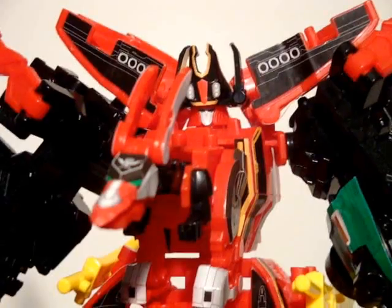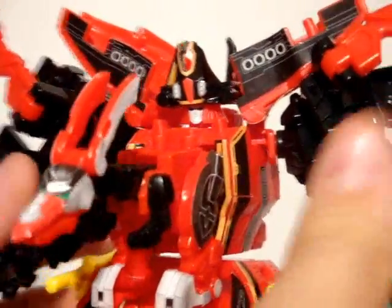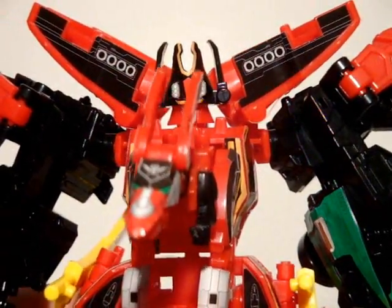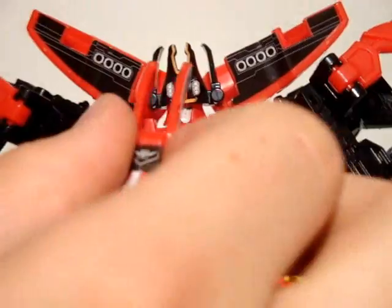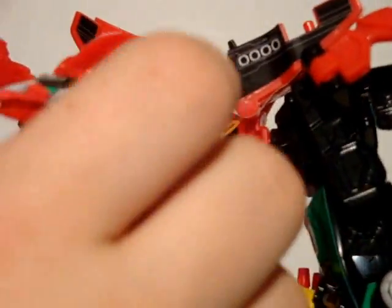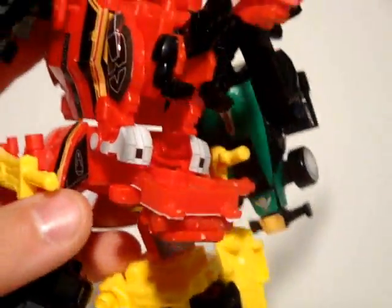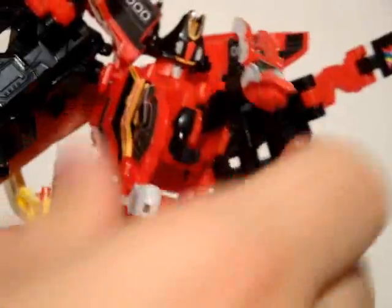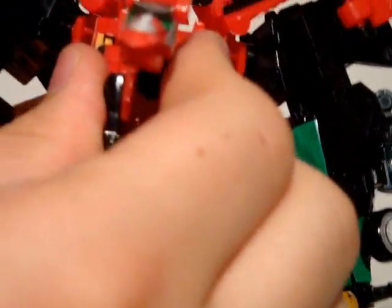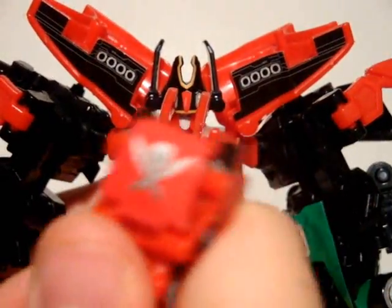Magic Gokaiger. So as you can see, Magic Gokaiger, in my opinion at least, looks a lot better in Minipla form than in actual DX form. Specifically because you can pose the dragon head so you can get out of the way of Gokaiger's head. You also, like the DX version, have the option to leave that plank there, or you can just pop it off and fold the crotch piece up. Personally, I just leave it off. There's no real point to it, but the option is there if you want to leave it on there.